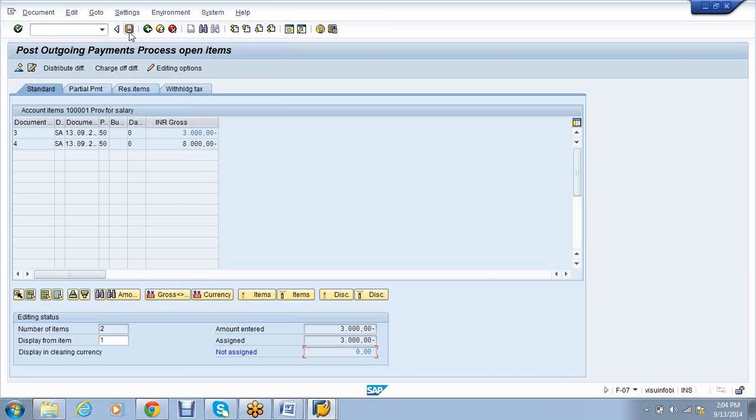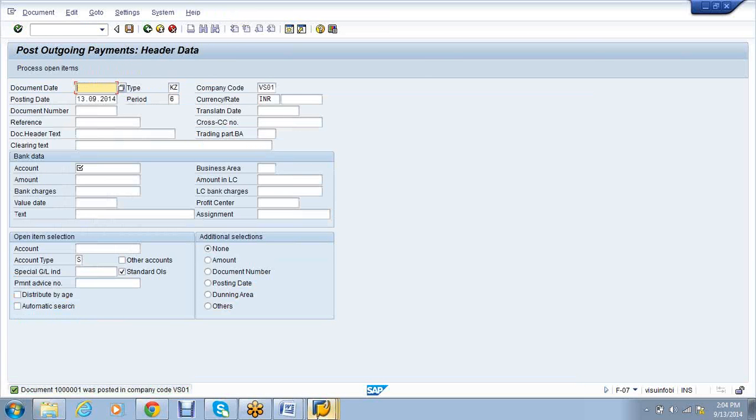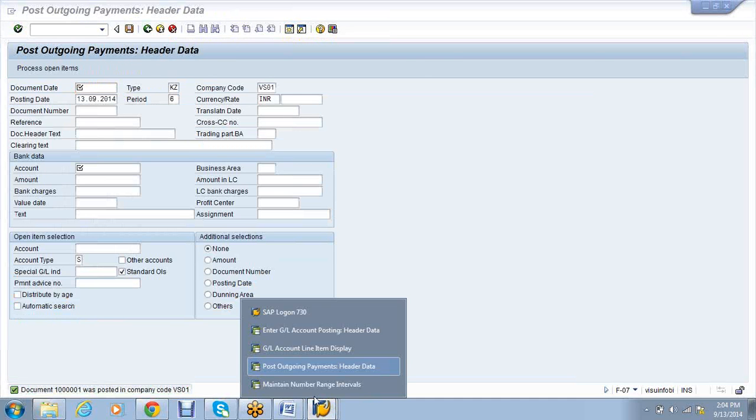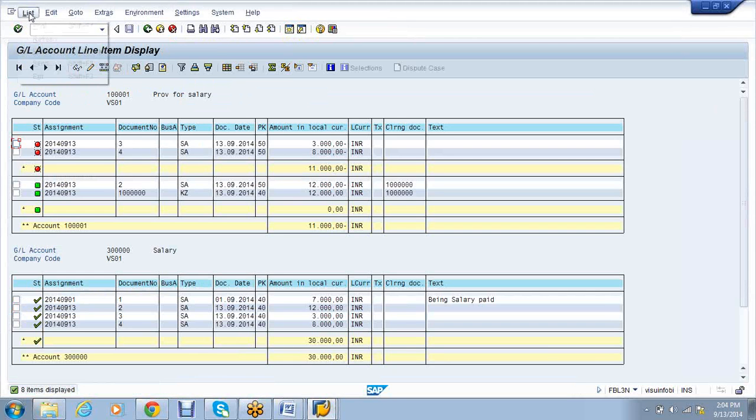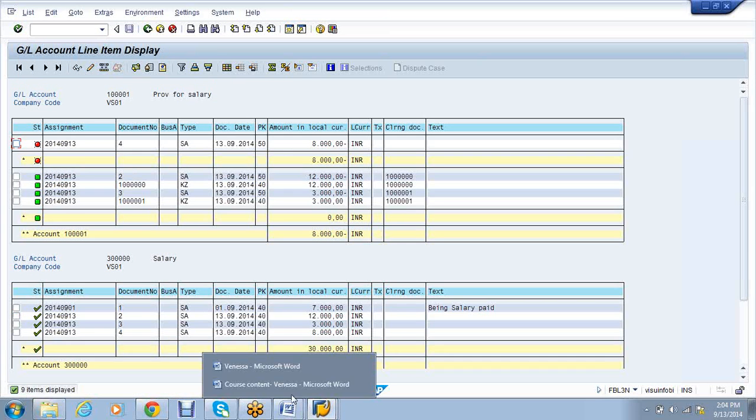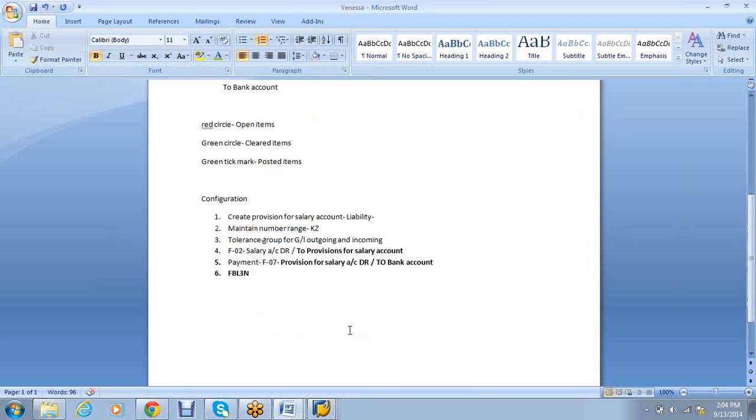So now, only one line item will be saved. Now partial payment and residual payment. This is another important concept.